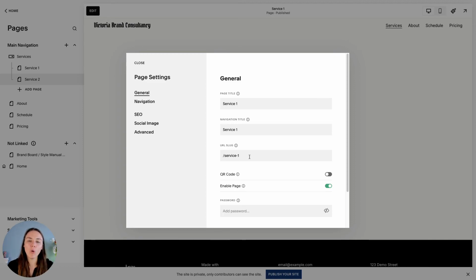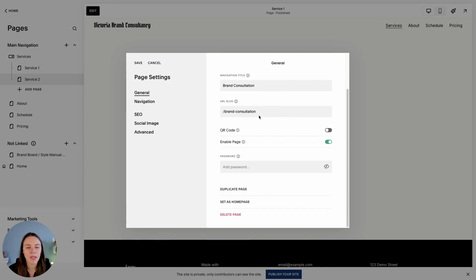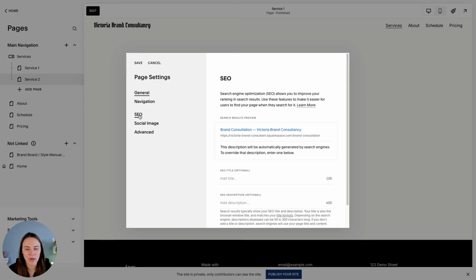So there's a whole lot of other topics to be aware of in terms of search optimization. We're not going to go into it, but the basic assumption is that you have to think about what it is. So if I have a page which shows my service, which is brand consultation call, this is one kind of service that I do, I can choose to either say brand consultation call or brand consultation if I'm not sure if it's going to be a call in the future or something else in this, which is really, really important. And there's some extra features here. You can either duplicate the page or set it as a homepage. But the most important for now is to have the SEO settings set up here.